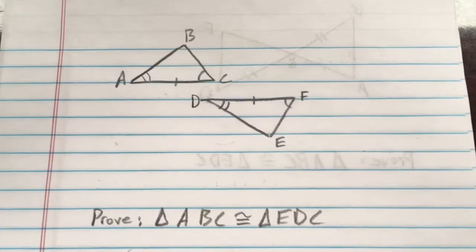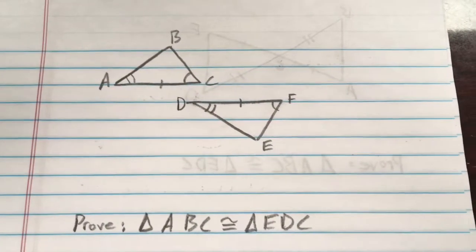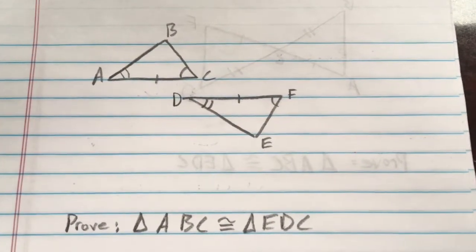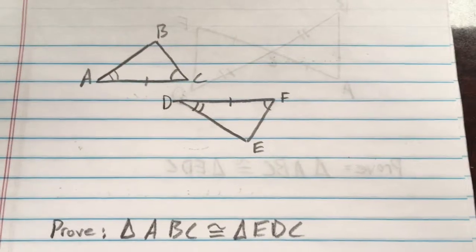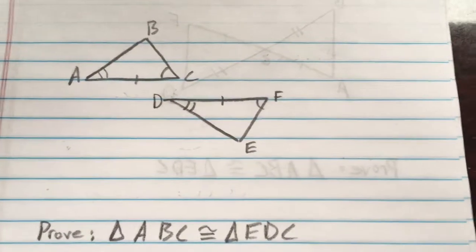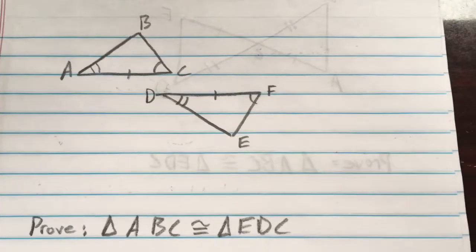We've done some triangle congruence proofs and we are going to continue in that trend. So your objective here is to give the given statements on the following triangles. Here we have triangles ABC and DEF, and our to-prove statement is that they're congruent triangles. So take a moment and try and give me the given statements.